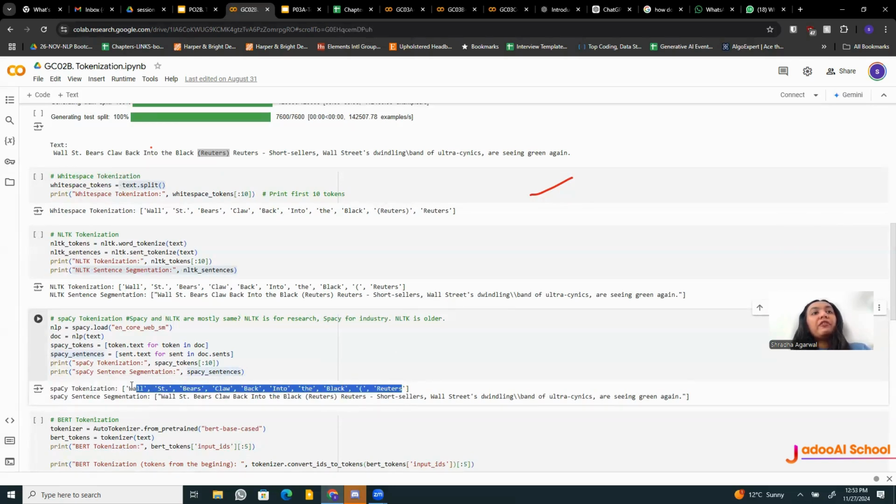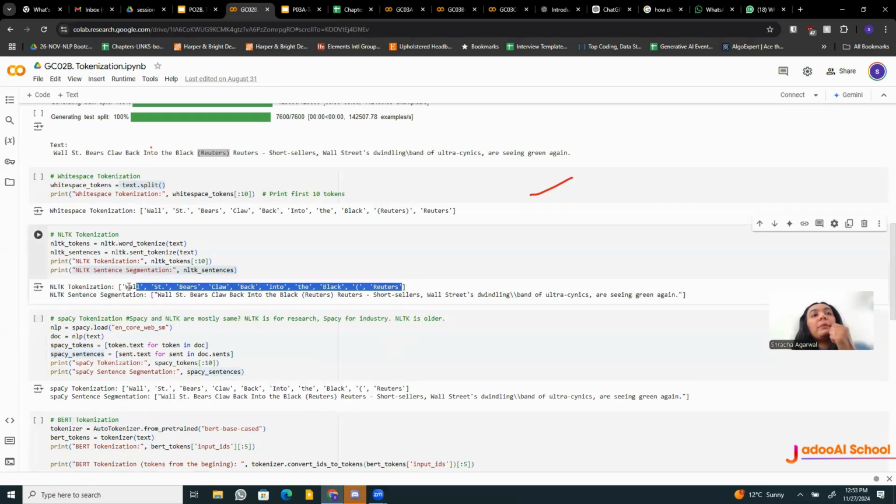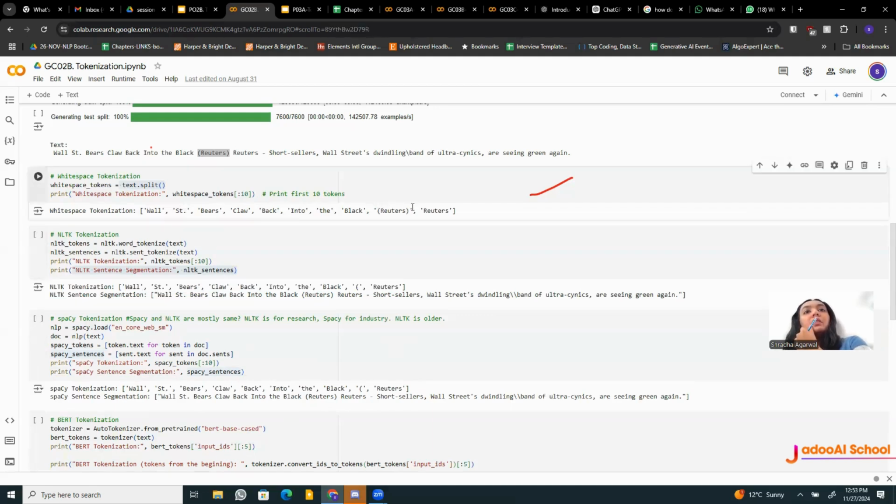It's just an example. They are very similar. The issue would come mostly in the computation. It is doing exactly the same thing. So NLTK and spaCy are doing very much the same thing. White space is very primitive.